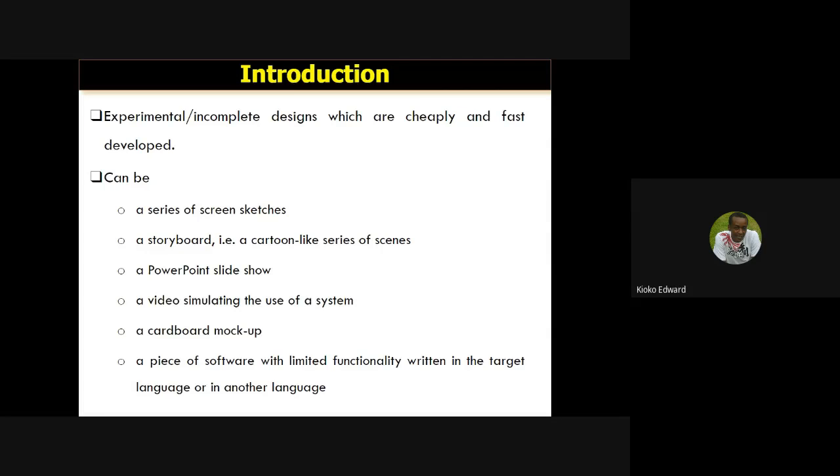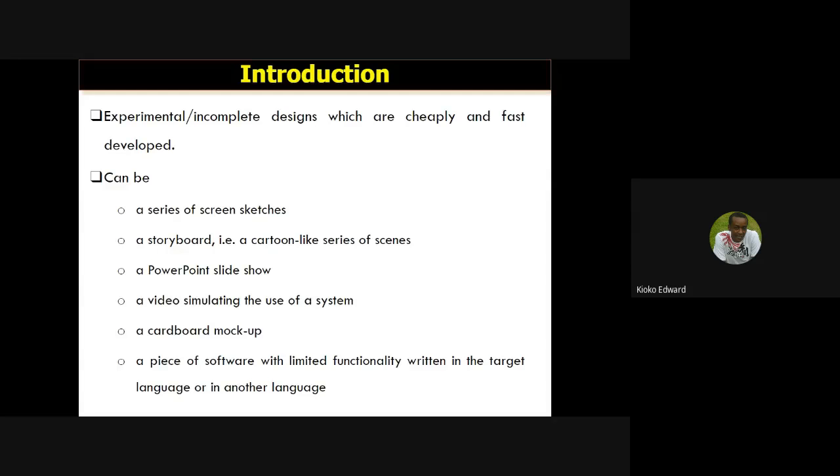The prototype can also be a PowerPoint show that tells the user exactly the system we are trying to propose. The system we are coming up with will look like this. It could also be a video simulating how the system shall look. It could be a cardboard mock-up, and we look at how we can do prototyping using cardboard mock-ups.